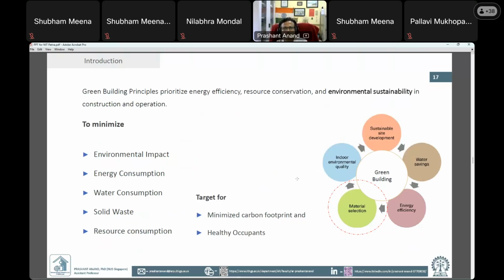So we have to look for a solution: if outdoor is very high temperature, then how to minimize it? We are not able to minimize outdoor temperature, then how to minimize the temperature that is coming from outside to inside. Then the third thing is in what way, what equipment we can use so that the comfort is maintained, at the same time the overall carbon footprint is getting minimized. So this is the overall strategy that is discussed in all these rating systems.